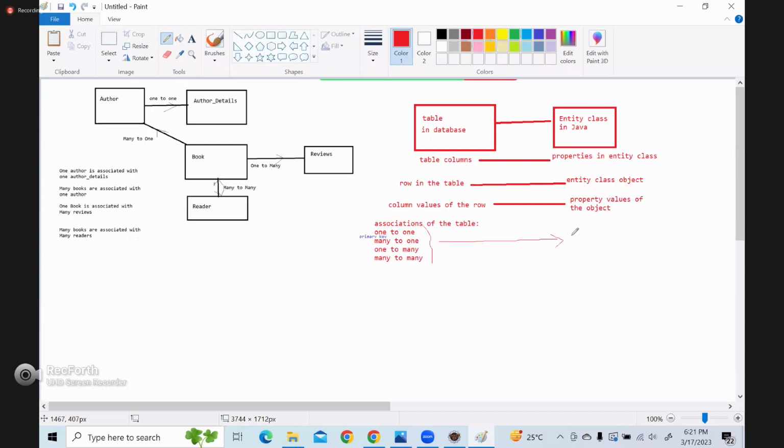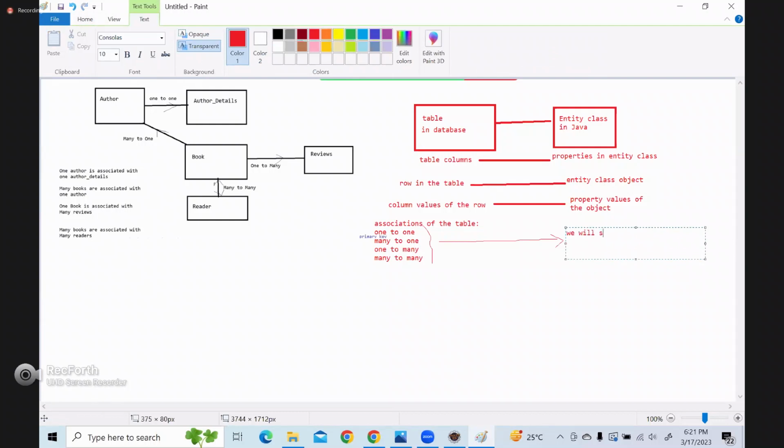That is what we are going to see. We'll see the program for implementing the Hibernate associations.